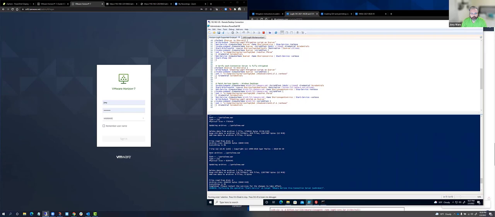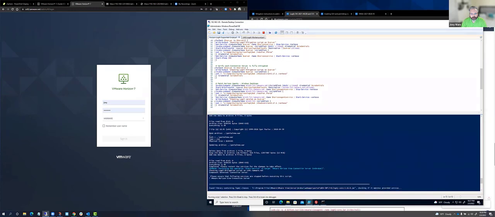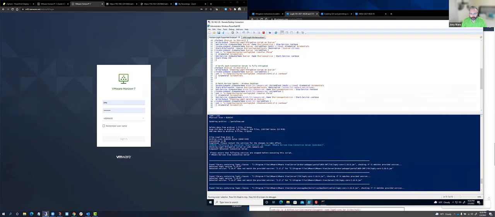So we're waiting on this to finish the timer. There it goes. So now it's going to check it. It says it found a Log4J library containing Log4J classes. And it's going to check the version. And obviously right there, it just says 2.16. It detected it was 2.16. So it's going to go through and find all the Log4J files and give us a good printout. And then it's going to do it for the other connection server as well.